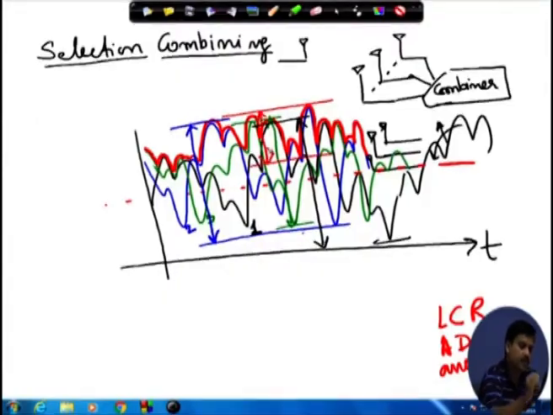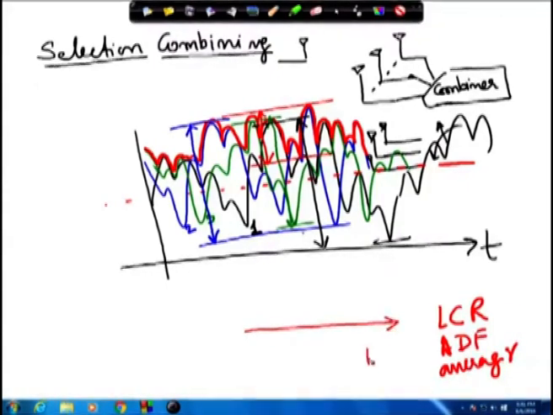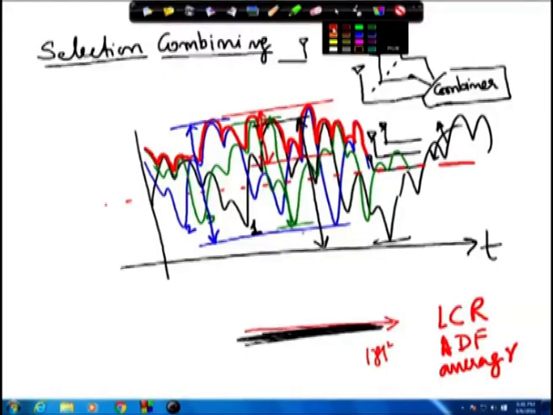So, what has happened? The dynamic range of the combined signal has also reduced. Since the dynamic range is reduced, if this axis is the magnitude of the received signal squared, then for the blue, black or green one, the signal is fluctuating a lot in this range, whereas the red colored signal, that is after combining, fluctuates less in this range. The peak is similar, but the lower range has reduced.